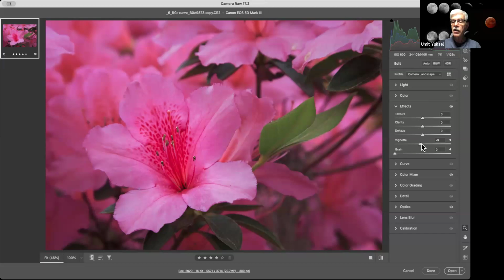So what did I do in all of these? If I take the vignette away, you will see that the corners are nice and bright, but I wanted the attention to come more to the center flower here. So I put a very small vignette. As Pat was talking about it yesterday, they don't want you to go any more than about 15 or 13. Each photograph deserves its own number. But I found that 15 is probably the max that you would like to use on vignetting. Then it becomes more obvious. You would like to have the vignette not be obvious at all.